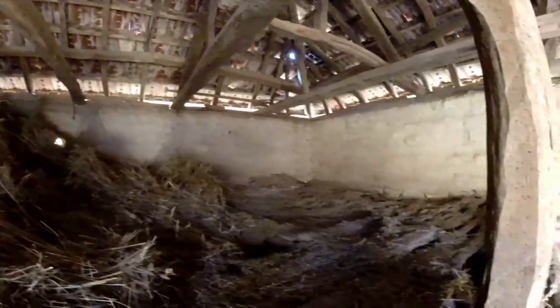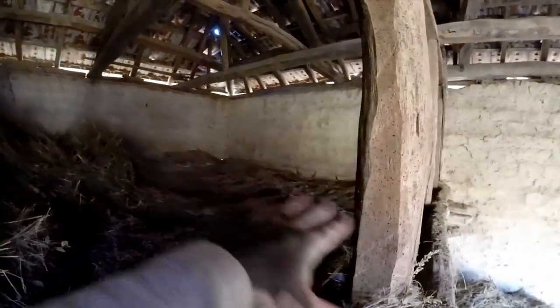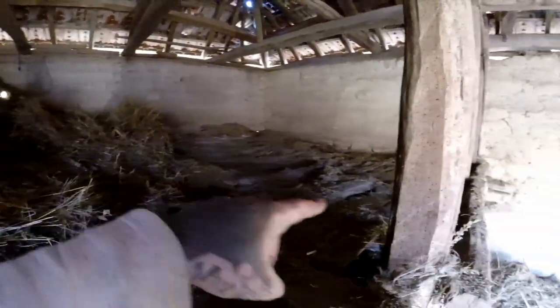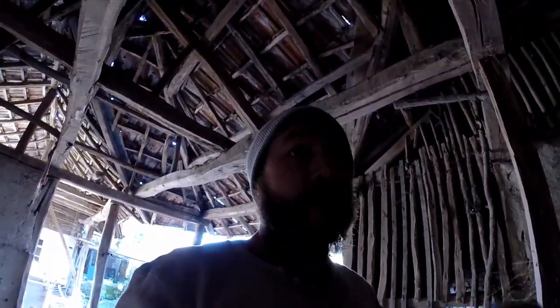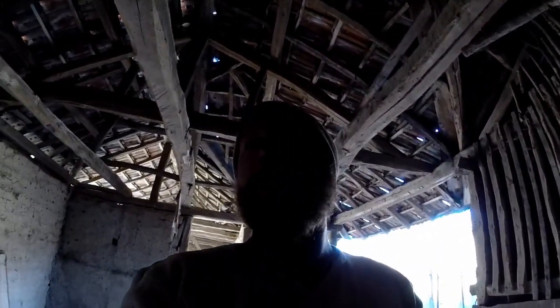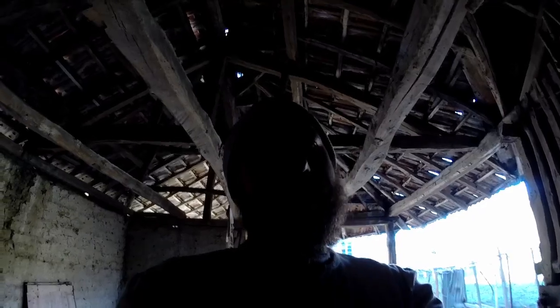Hoping the light is good enough here for the camera. You can see I've moved approximately half of the room to this side. That's where I fell through the floor. Now I'm going to start removing these little supports in between the beams. I don't think any of them are going to be any use apart from burning, but it should be fun — nice and dusty.